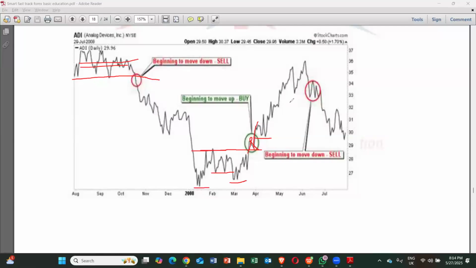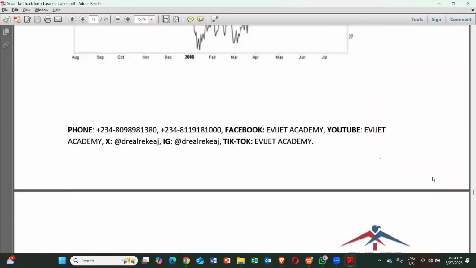Now the trade went up, all right, created this low. Again, the market broke below the low, did a retest, and what happened? It went down. So all of these things are technical analysis. Those are the things you want to look at. Those are the things you want to check before you enter a trade. All right, so let's continue. So that's technical analysis. We'll be doing that and we'll take a trade.